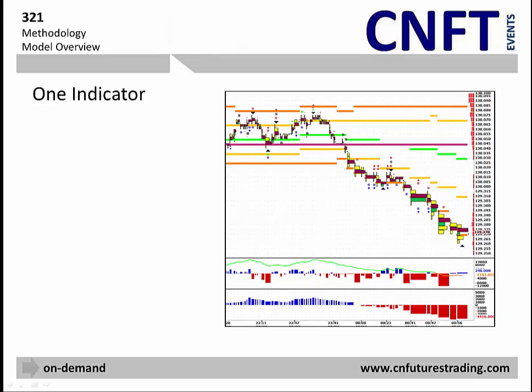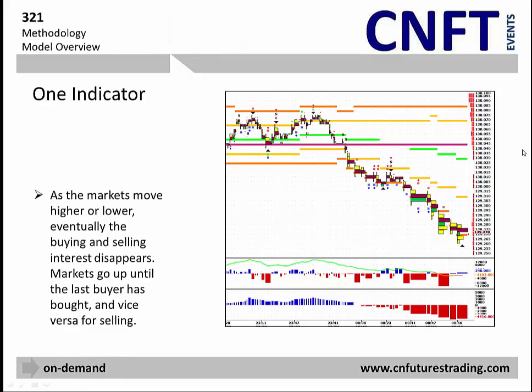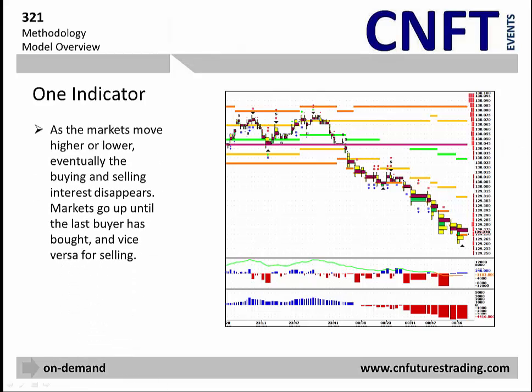Now, one indicator is deceleration. Markets move higher or lower, eventually the buying or selling dries up, and our software will give you deceleration with this square or diamond over the letters. So here we have a high right here. We retest it another time. We retest it the 3rd time. The bars are getting thinner. We know the buying has dried up, and when you break support, it's just off to the races.